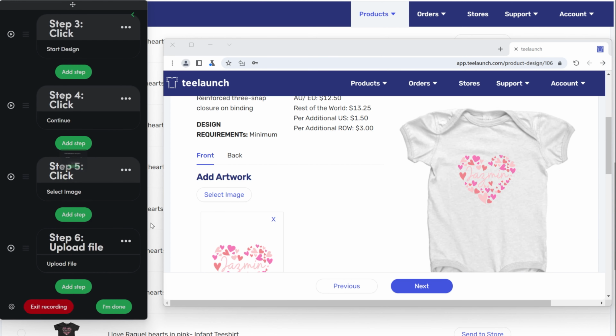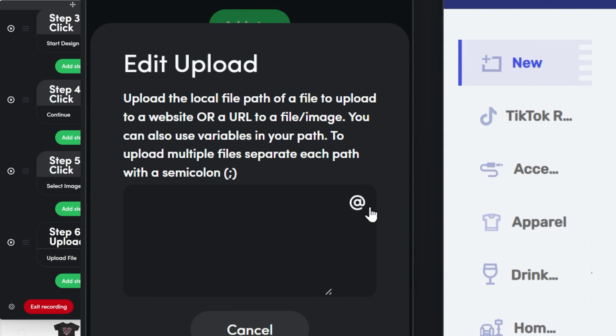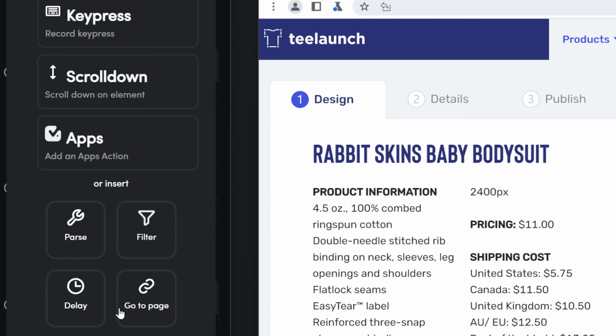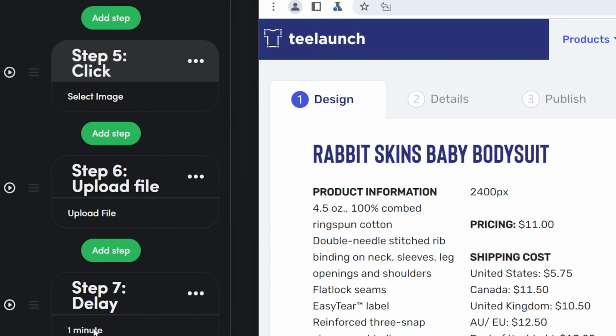Now click on the box of the content of the step and choose the right column from the variables that have the design path. Before you move to the next step, add a delay of 1 minute. This is enough time for uploading and make the process faster. Compared to other websites where you need to have a lot of delays, on TaskMagic you don't need to add too many delays. It works fine without them. So just add 1 minute delay at this point.